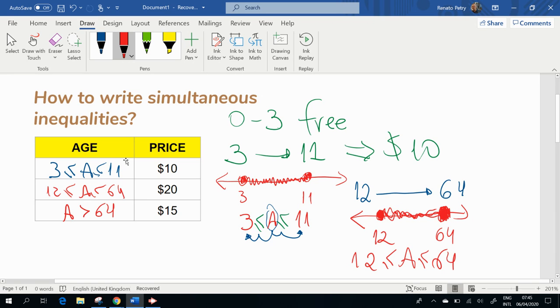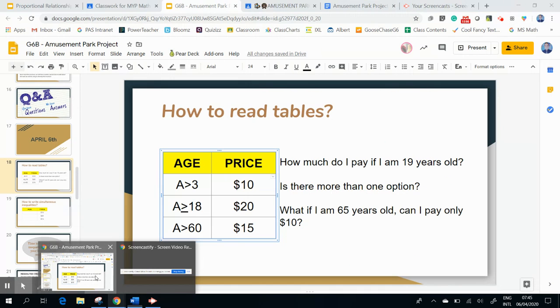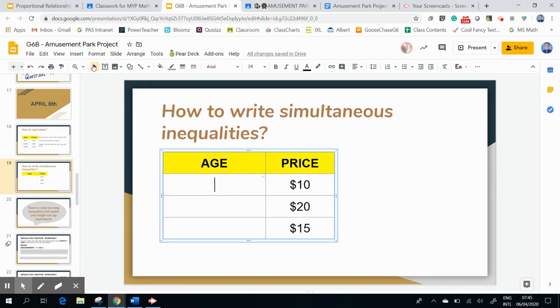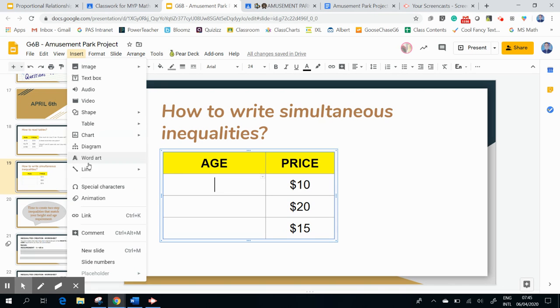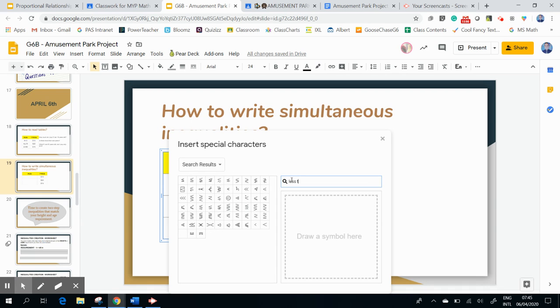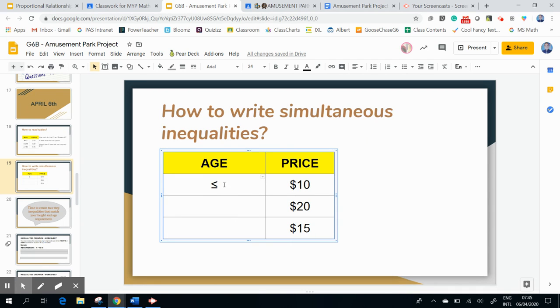Now, how do I write this in my Google Slides or in my Google Docs? Again, I'm here to teach you. If you're in Google Slides or Google Docs, you can use the symbol. You go to Insert, then Special Characters or Symbols, then Math. You can type here "less than", and the first one will be less than or equal to. You just click it, and it will automatically go to your text. Then you press Command C or Control C to copy it to your clipboard and you start using it.